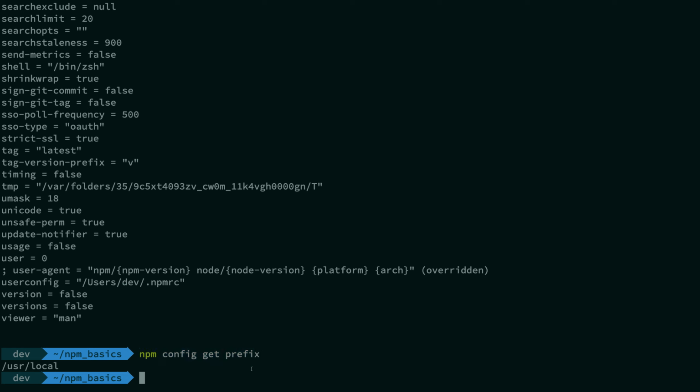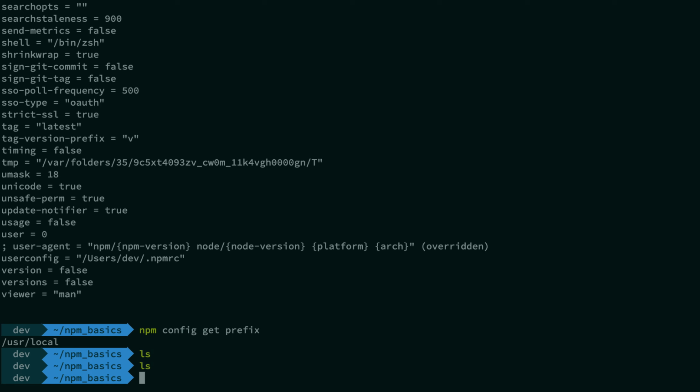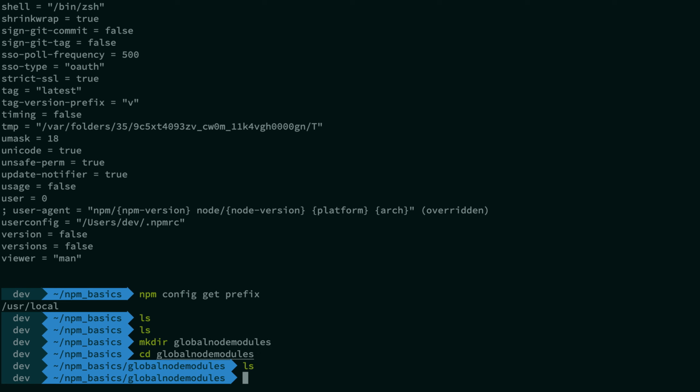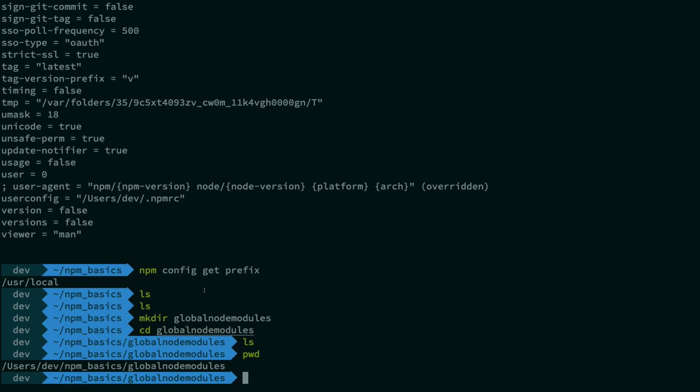You see that this folder is blank right now. I'm going to make a folder here, and I'm going to say this is global node modules, right? The folder name does not really mean anything. I have just named it randomly, but I want to make this directory the root directory for global node modules. So what I'm going to do is a pwd, which prints the working directory for me, which gives me this whole path, which is always a good idea.